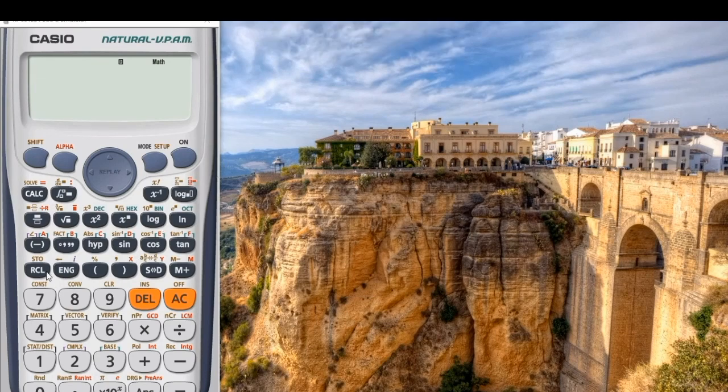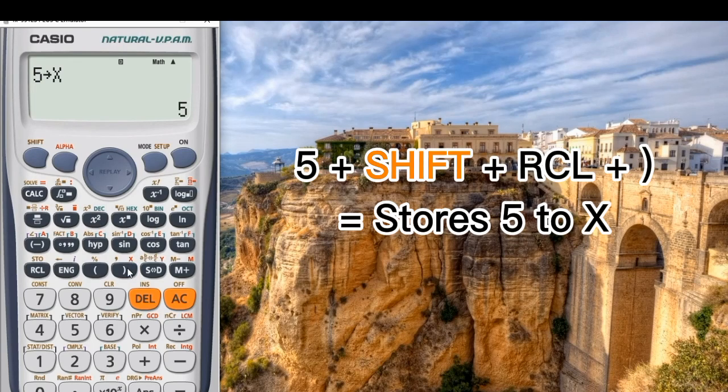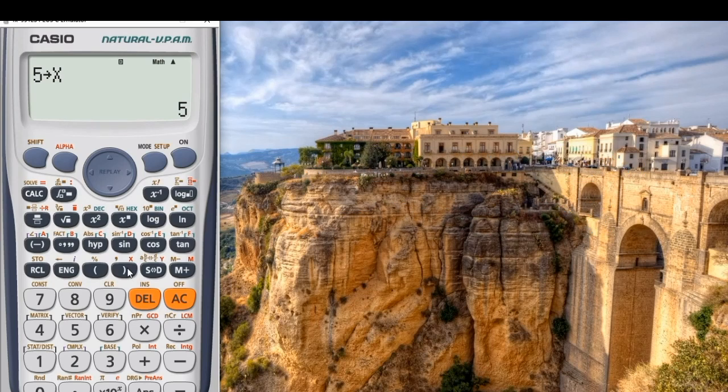Now on top of the RCL, we have STO, and STO is an abbreviation for store. We use this particular button to store values into the calculator. For instance, if I want to store the value 5 into the X memory of the calculator, what I have to do is to press on 5. Then I activate the store. When we check, the store is yellow in color, which means I will have to use the shift to activate it. So I tap on shift, then I tap on RCL. Then after this, I tap on the bracket close sign for X. If I tap on the bracket close sign, you can see that the 5 has been stored into the X memory of our calculator, and we can then use it for our further calculations.